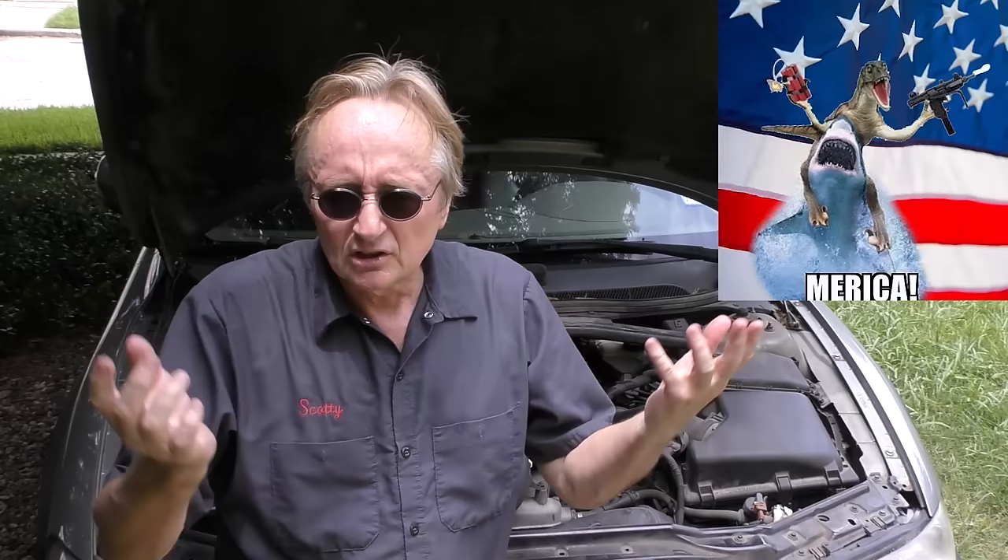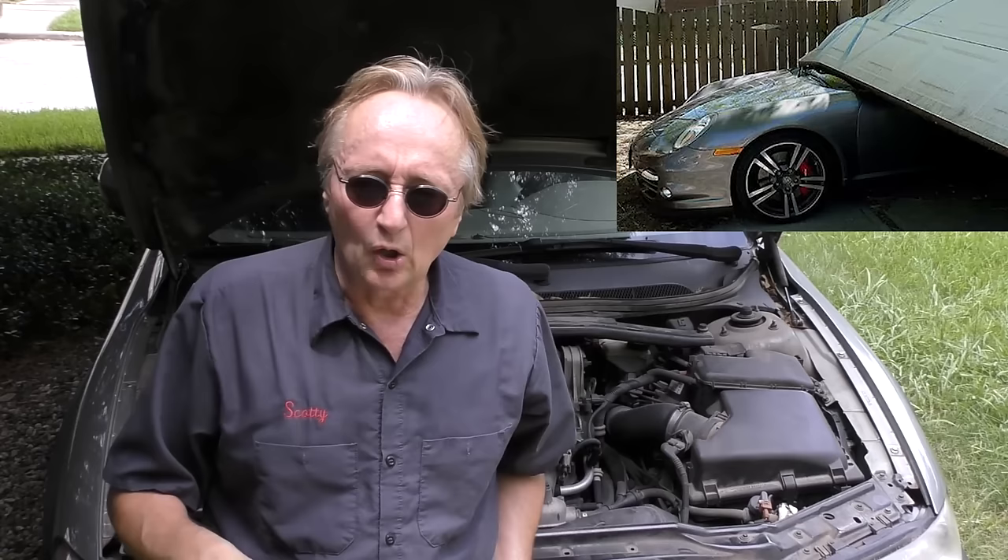Volvos were one of the big innovators in safety, and they sold enough of them that parts are no big deal these days — at least in the United States. I can get parts for these things readily all over the place. They're better priced and you can get a lot of aftermarket stuff for them. A lot of people love these things, so there's a big aftermarket for them.